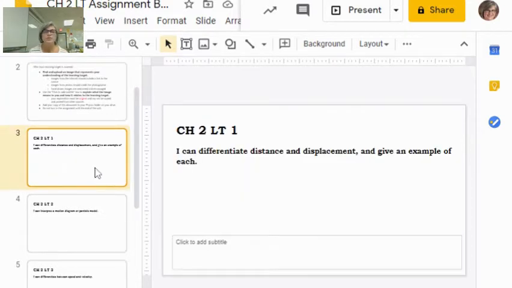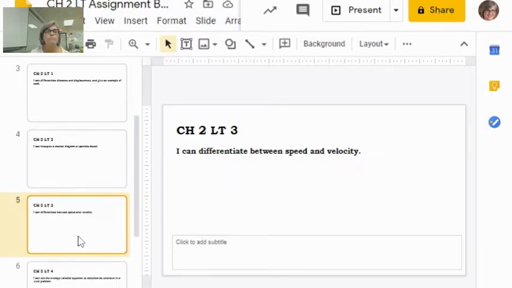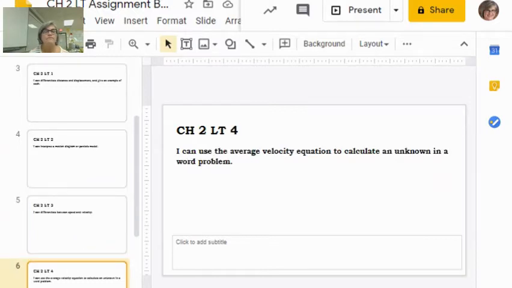All right, so in this chapter, chapter 2, we're going to be able to differentiate between distance and displacement and give an example of each. Interpret motion diagrams or particle models. Differentiate between speed and velocity. Use the average velocity equation to calculate an unknown in a word problem.